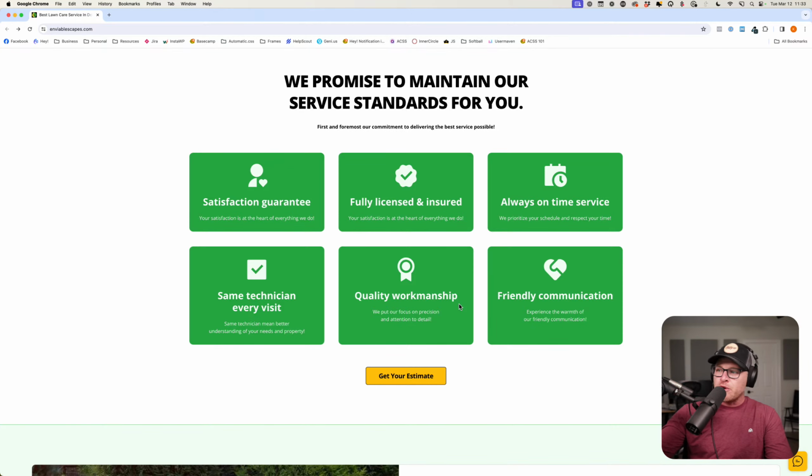So quality workmanship, friendly communication, every company says that. And if everybody says it, it doesn't mean anything. It has no value. Don't even bother. Find something important to say here. What legitimately sets you apart? There's got to be something. You think, oh, it's just a landscaping company. Well, we're just web design. You have to see what these other landscape companies are doing wrong. What do clients hate about them? Fix those things, and then those become your selling points.